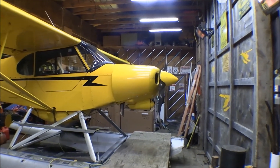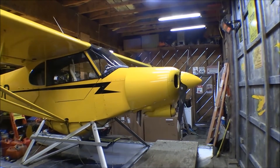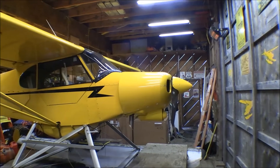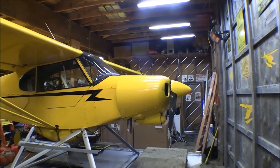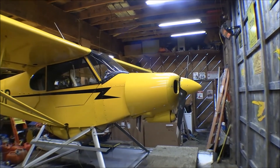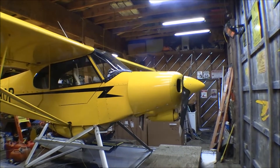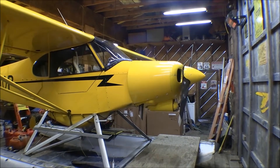The cowling on a Super Cub generally is five pieces: two sheet metal plates, one on top and one on bottom, each held on with four screws. There's a stringer that goes from the firewall out to the nose bowl — when you put the top and bottom pieces on, that stiffens everything up and keeps the nose bowl in position. Then there are two big doors, held on underneath the screws for the top piece with suitcase-style latches on the bottom.